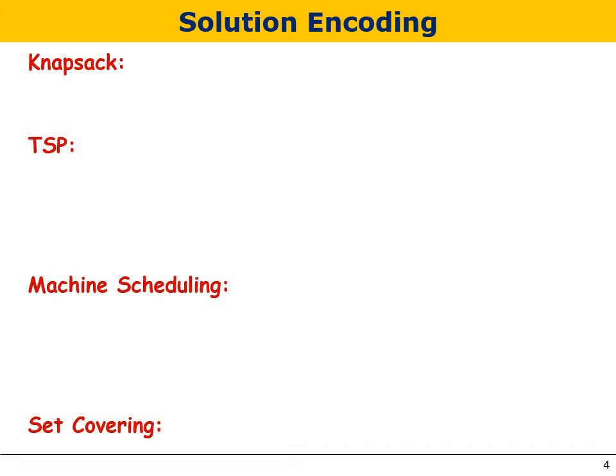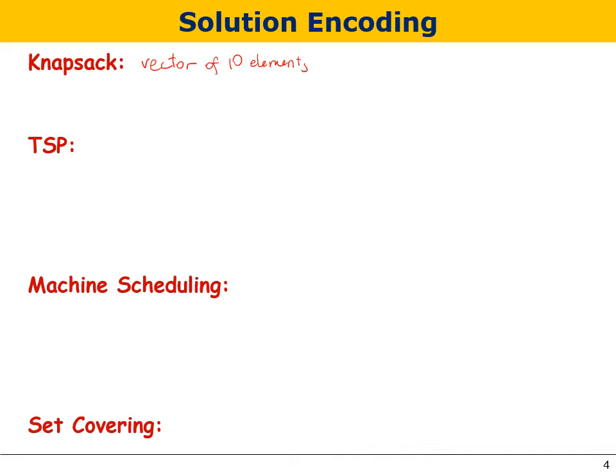So let's consider some examples and try to see different types of encodings and what their advantages and disadvantages are. Again, the knapsack problem. The encoding of the knapsack problem is usually straightforward. In the previous example that we considered, we had 10 items. So in order to represent the solution of a knapsack in a computer, we define a vector with 10 spaces, a vector of 10 elements.